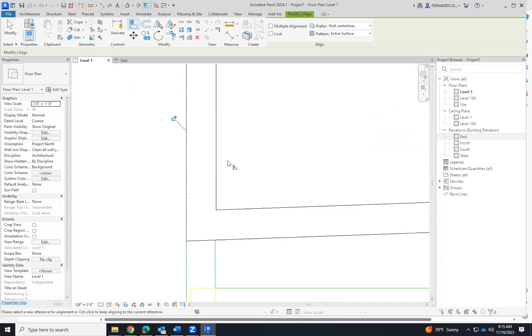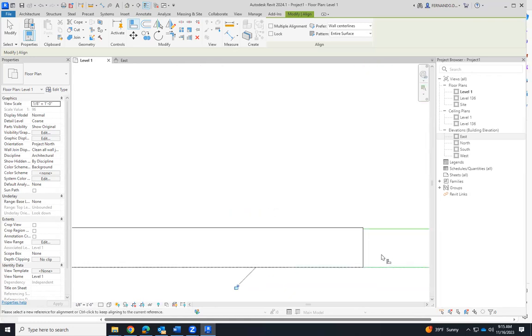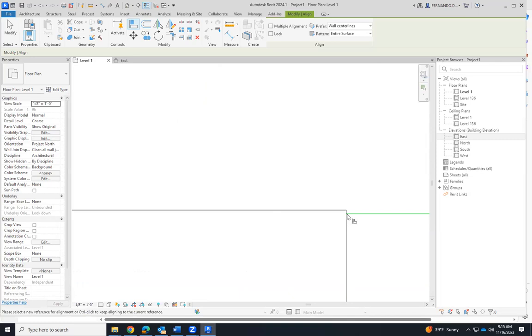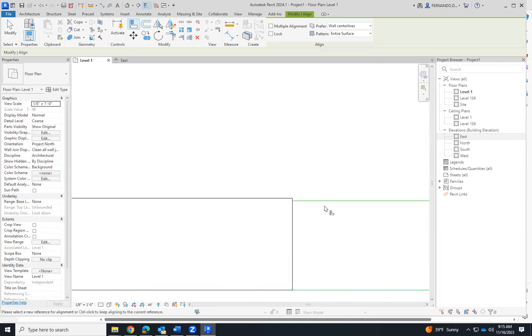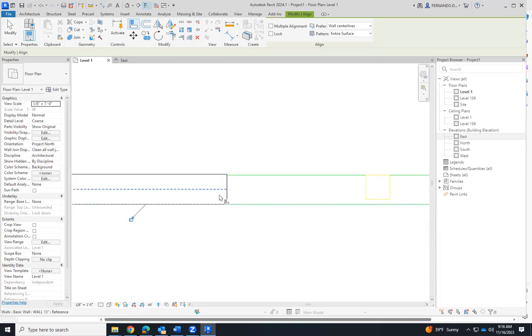And well, it matches. But even if this is not okay, you see that the original AutoCAD file is, yeah, 13 inches, but it rounds up probably. So the 13-inch wall in Revit is slightly thicker.